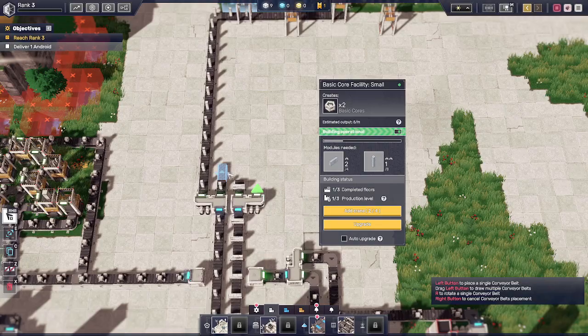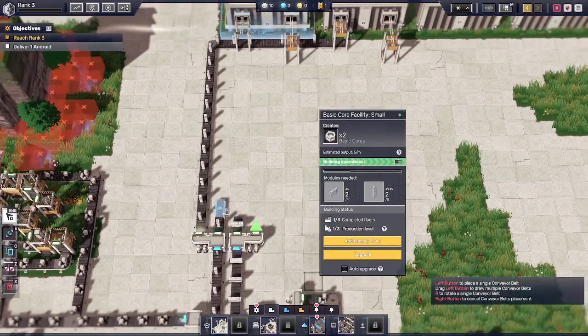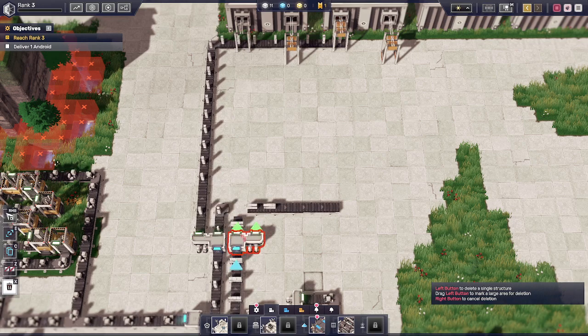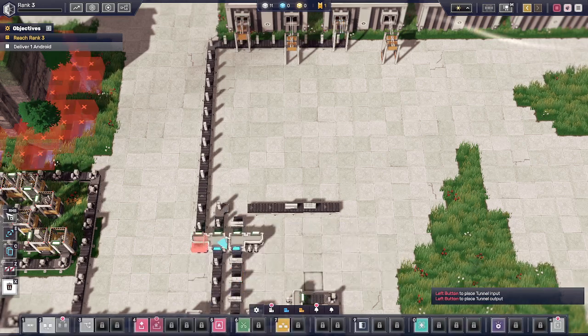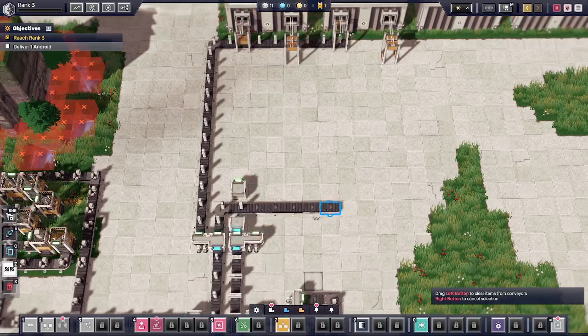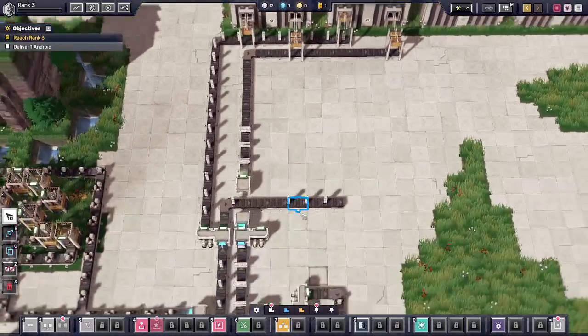And then we'll take this one, go over. We'll take this tunnel and go that way. So then these can go over here, and then they go that way.